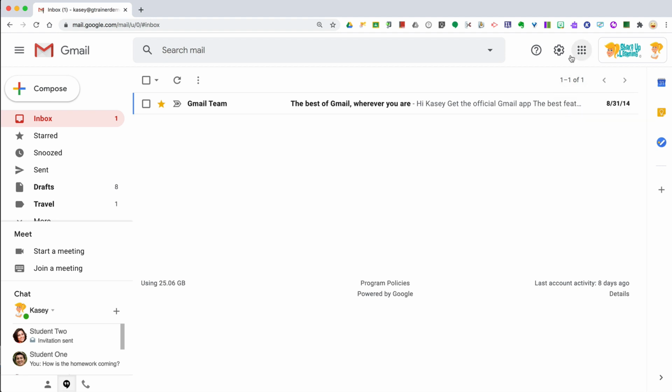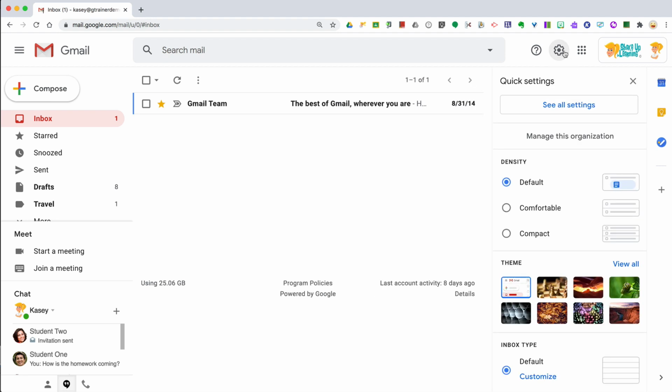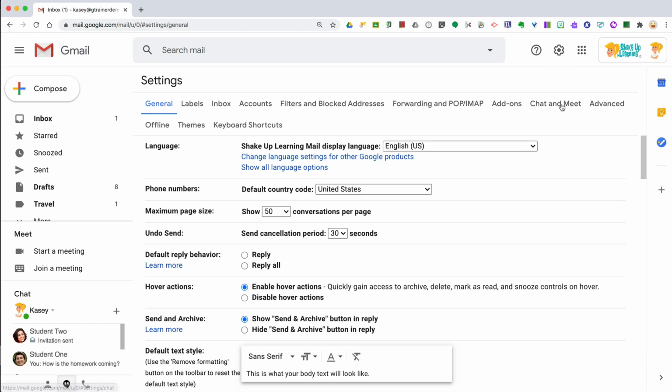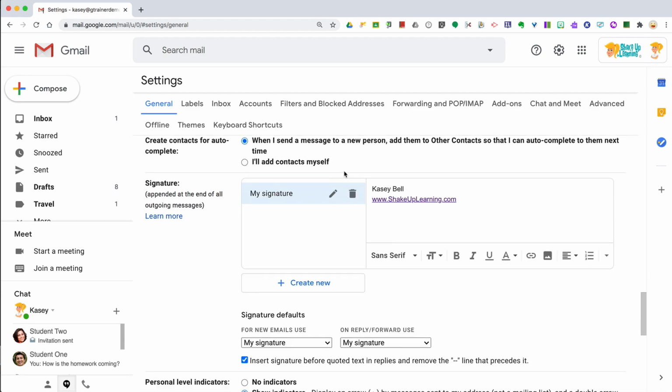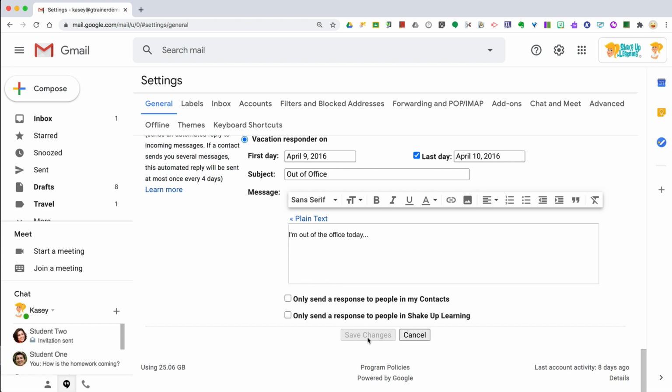To do this, you need to go into your settings. So click on your little settings wheel, click on see all settings, and under that first tab, general, down here, you'll see the option to undo send. And you can set the cancellation period by up to 30 seconds. So you can do 5, 10, 20, or 30. Y'all, why not just do 30? I need as much time as I can to catch these things. So if you've made any changes, be sure you click on save down at the bottom.